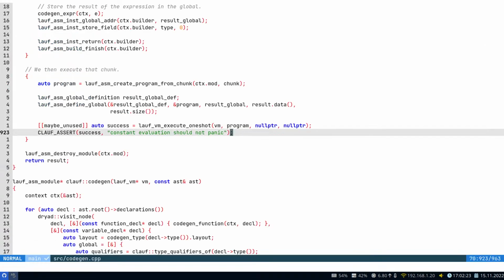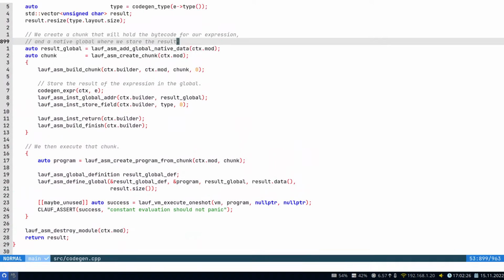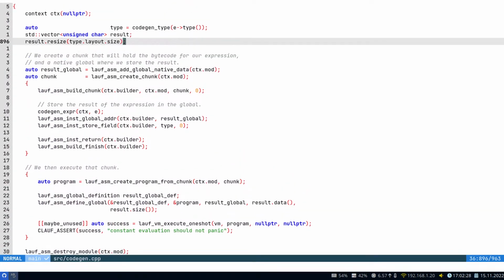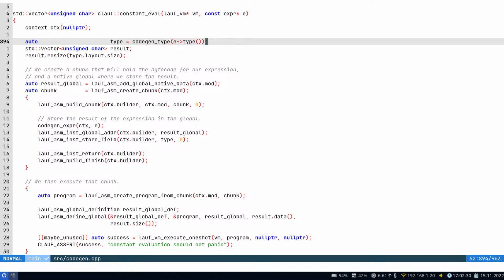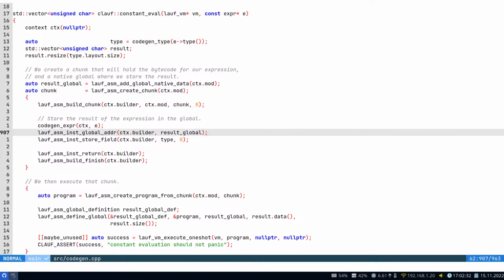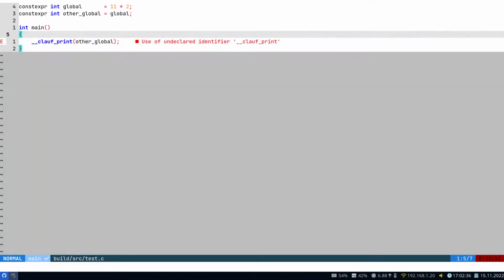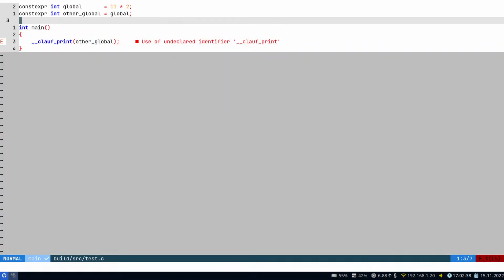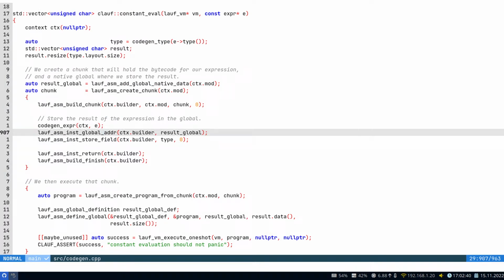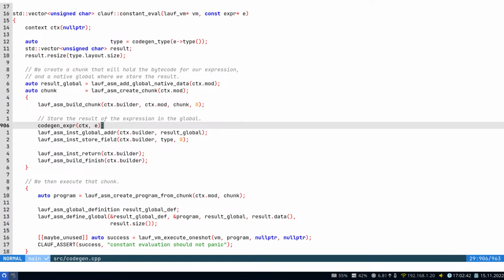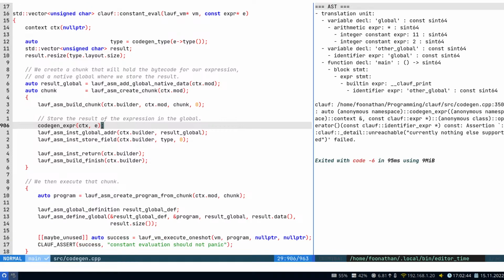When we do code gen for the expression that refers to the other global, we're doing that in a brand new module. This module does not contain the globals. So it's empty, it does not contain the global, so we can't access it. So we're reaching the unreachable code.